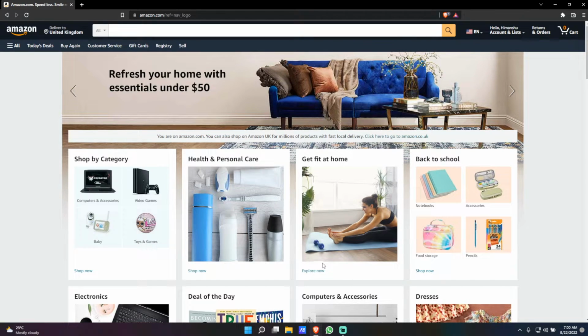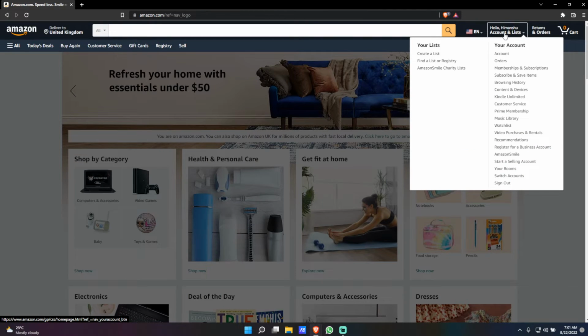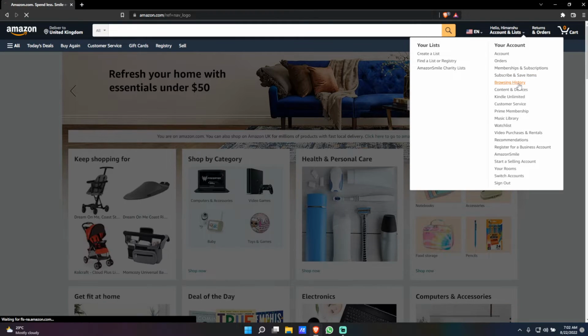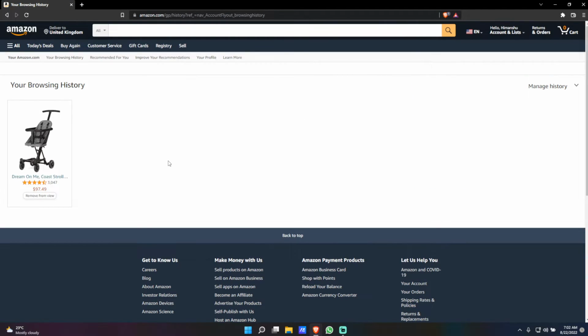Now the second way you can clear your Amazon history is by clicking on the top right over here. As you can see, you can find your browsing history option right over here. When you click on the browsing history, here's your browsing history, and over here there is an item that I have searched for before.